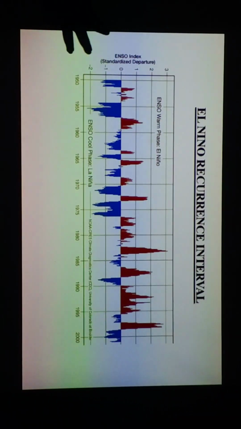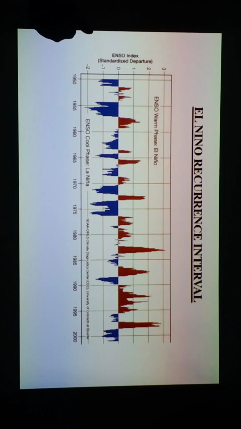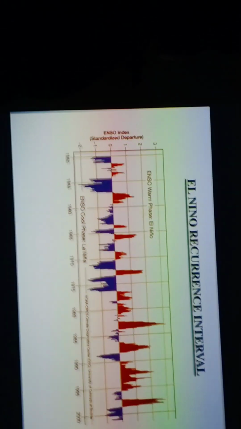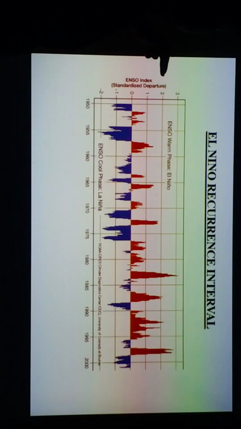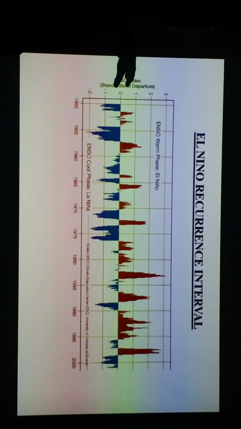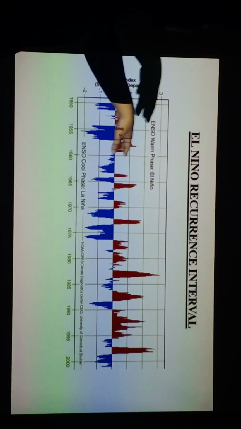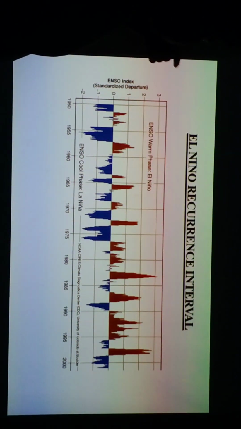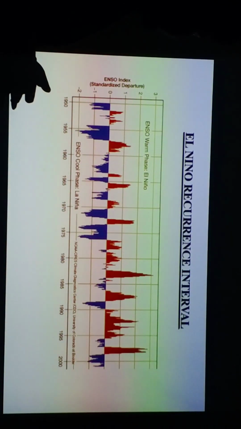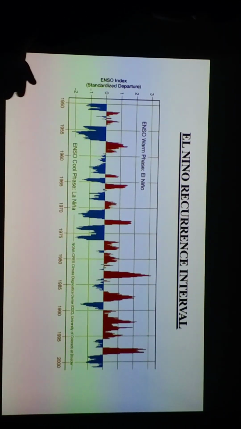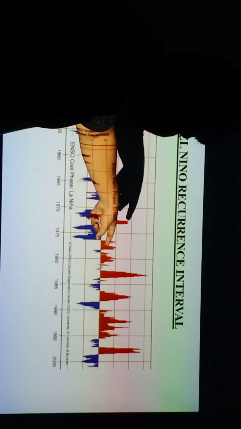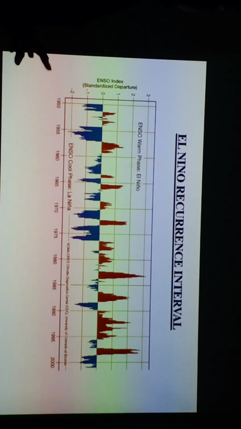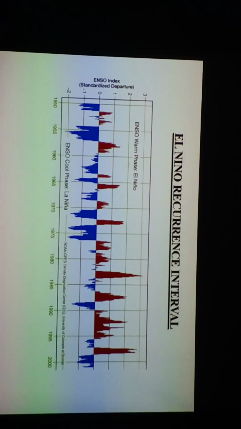So this is a multivariate ENSO index graph. This shows how El Nino occurs. You can see the value greater than 0, the red areas that you are seeing here, represents the ENSO warm phase, El Nino, and the value lesser than 0, the blue areas, represents the La Nina phase or ENSO cool phase. A value much greater than 0 indicates a much greater impact of El Nino in that particular region. So in this graph, around 1982 to 1983 and 1997 to 1998, in these years, we have recorded two major El Nino events.